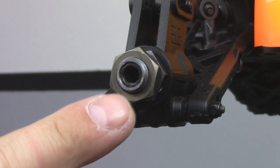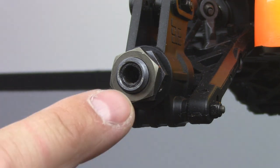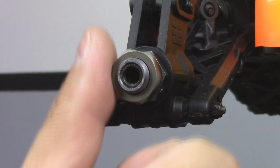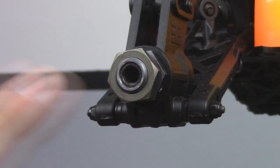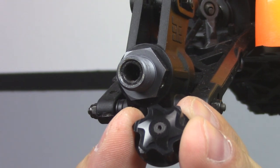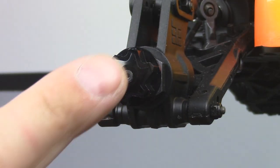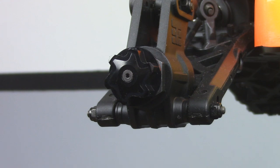One problem I used to have with open wheel nuts — if you race at a place with a hard brick wall, concrete wall, or even wood, and this ever comes into contact with concrete, it can mushroom out a little bit and then you can't get the wheel nut off, which is a nightmare. That's why I never run open wheel nuts anymore. With the covered wheel nut that comes with the 110% wrench, it not only bites down better but actually protects the hex itself. I'd much rather grind up a wheel nut than mess up the hex and not be able to get the wheel and tire off.